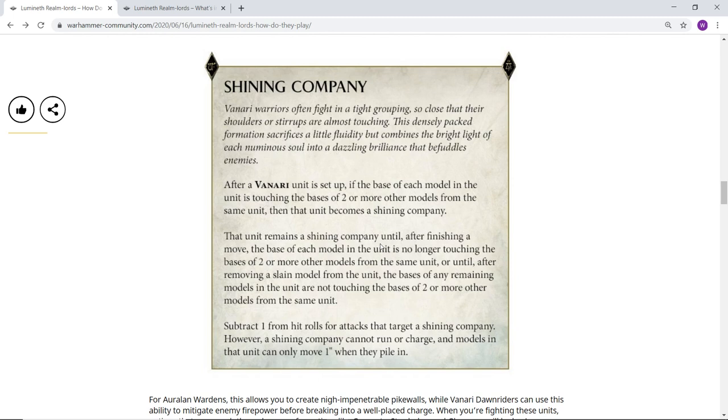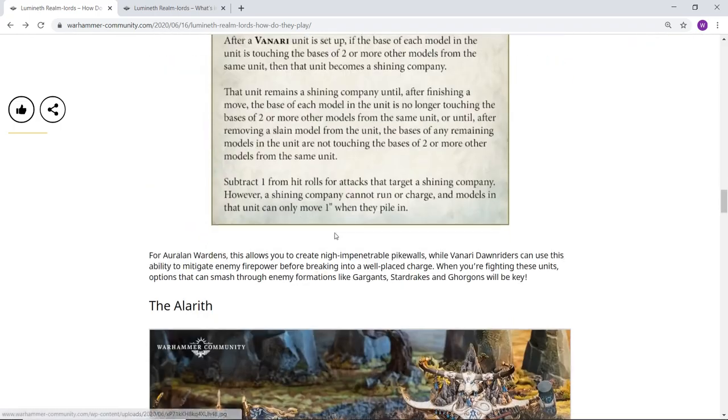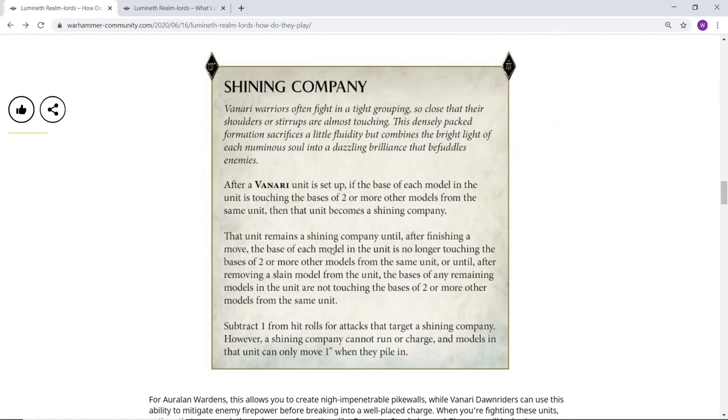So the really cool thing there is basically you can have this insane shield wall filled with pikemen, and behind that you've got your amazing archers. Your shield wall is at -1 to hit, then they're going to make their armor save as well. Then you've got your amazing archers behind, and you can use the Heightened Senses to add their one to hit. It's absolutely crazy and I absolutely love it.